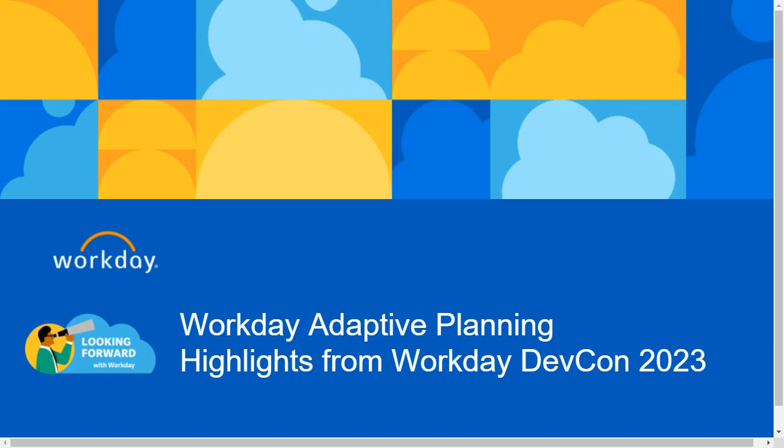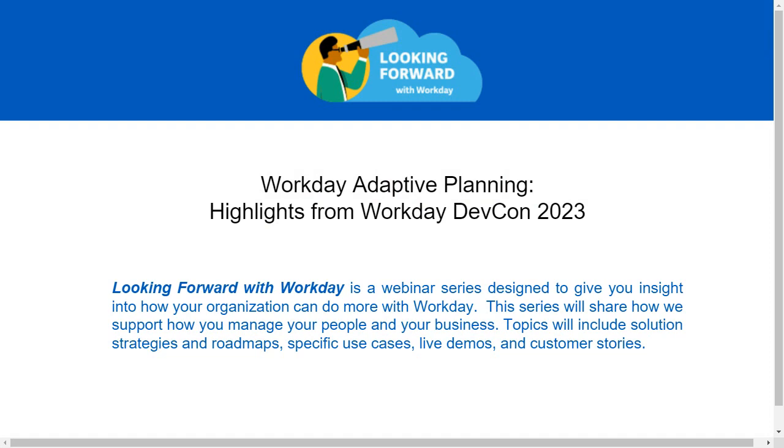This is Workday Adaptive Planning, the highlights from Workday DevCon 2023. Today's webinar is part of the Looking Forward with Workday series. It's a series of webinars designed to give you insight into how your organization can do more with Workday. This series will share how we support how you manage your people and your business. So thank you for joining us.